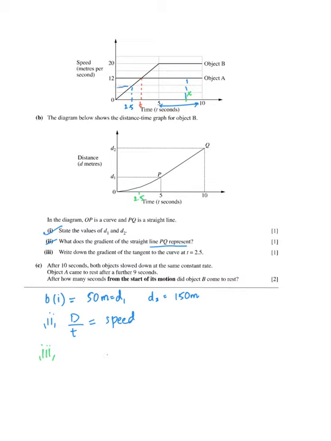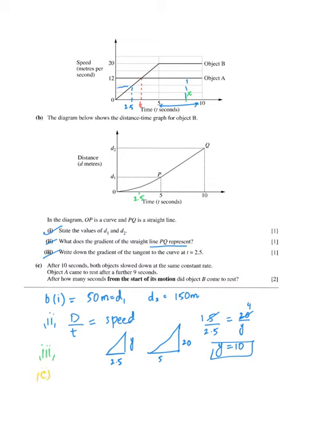So let me draw the triangle here. Let's suppose that is the triangle, it's 2.5, and this height I don't know, so I label it as y. And the second triangle I have is 5 and 20. With the concept of similar triangles, I can say that it's 5 over 2.5 equals 20 over y. So y is 5 times 4, which is 20, divided by 2, and that gives 10. That is your part 3 answer.